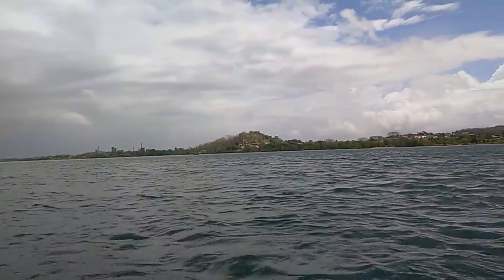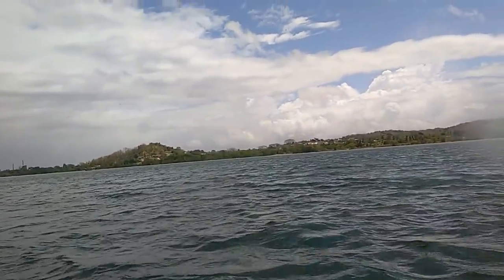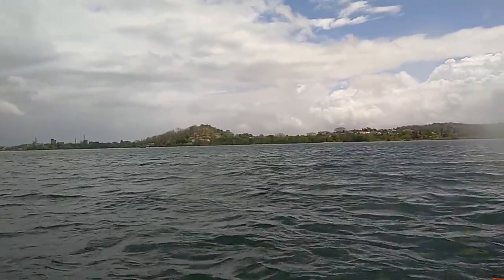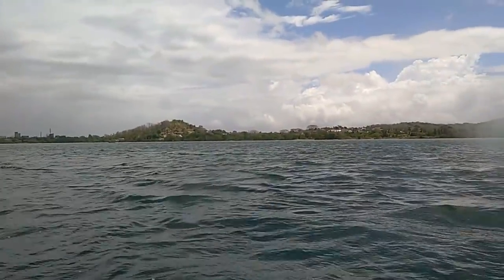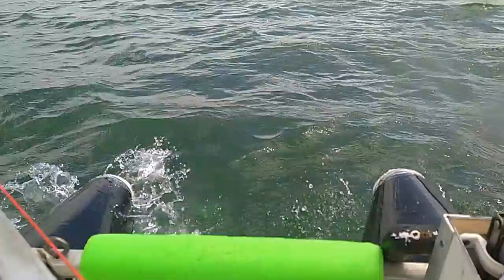Looking a little rough this morning. It's a little choppy, so let me try it out. I could tell it, the boat itself feeling a lot smoother already. Now let me try it properly and see how this thing works, this new design.